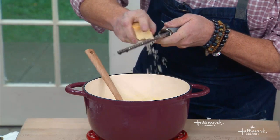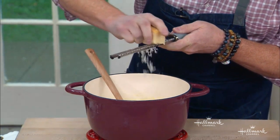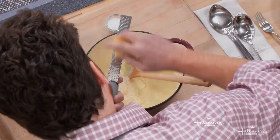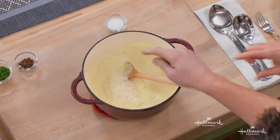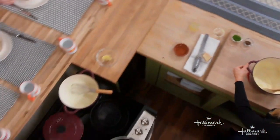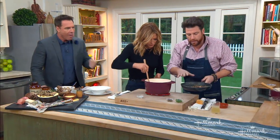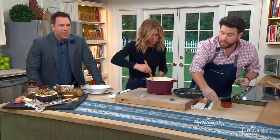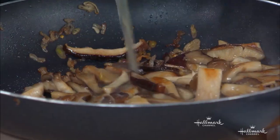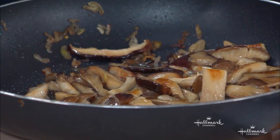Plenty of Parmesan cheese that I'm just grating directly into there. And you're sauteing the mushrooms over there. What kind of mushrooms? I've got a mixture of mushrooms. I have shiitake, some hen of the woods. We have all kinds of good stuff in here. I'm going to add a little bit of chicken broth and cook that down. I'm going to finish with a little bit of chives.